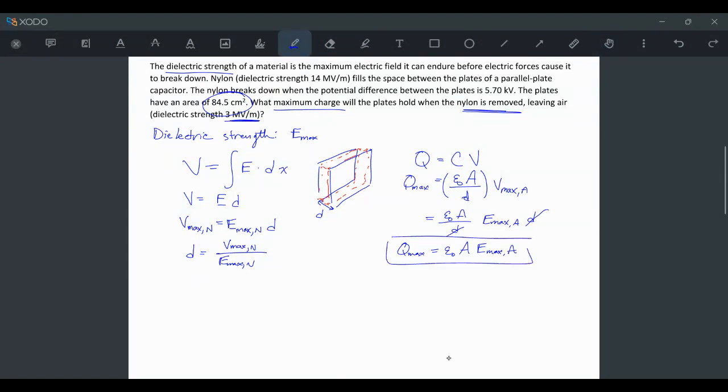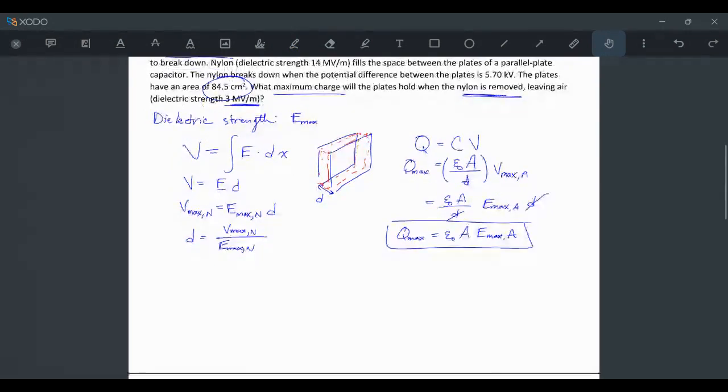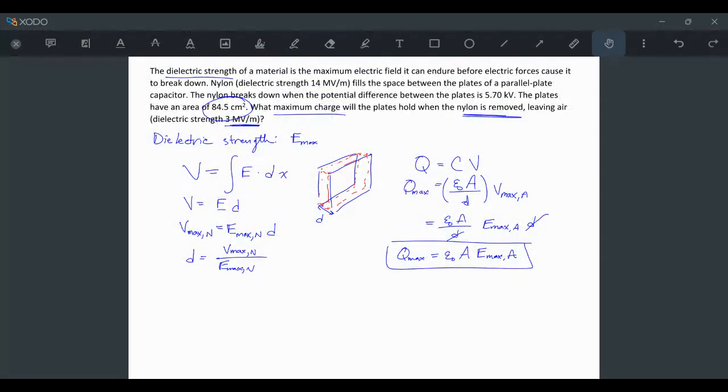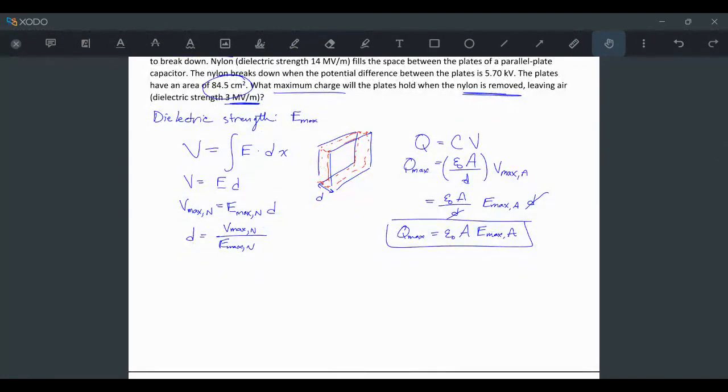And in fact, if you examine this result, we didn't need D, and we didn't need anything to do with any nylon. So that's, I guess, just more a test of your critical thinking and having faith that you can reach a simple answer without actually needing anything to do with this nylon. Just have faith in what you know.